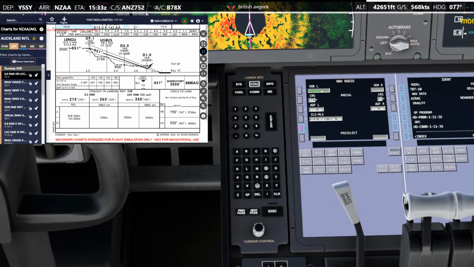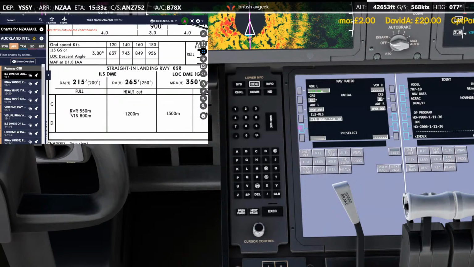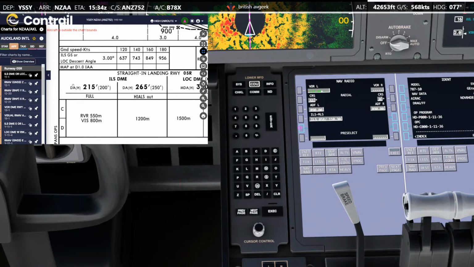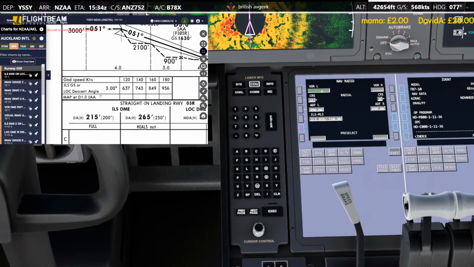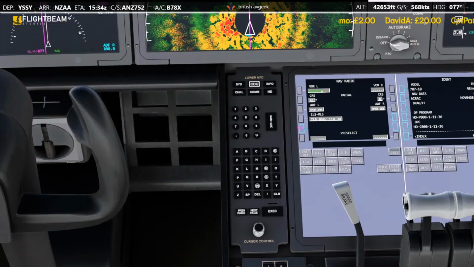And then at the very bottom of the screen here, we've got the DA, DH, basically our minimums. We're a category D aircraft today, so if there were multiple values, we'd be looking at the lower section here. So where it says full, you've got C and D. If there were two values here, we'd be looking at the lower of the two for runway visual range and visibility. DA, 215. So we're going to put that into our minimums at the top. And you can see there we've got a 3-degree glide slope too.